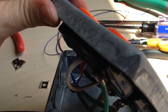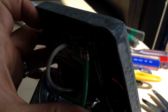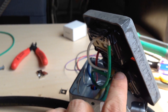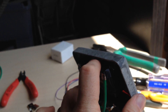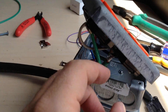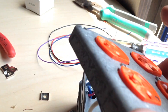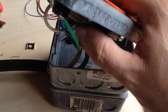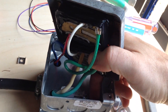Now I've got it back assembled and wrapped all these wires in electrical tape to make sure they're not going to be an issue. Sometimes I put LEDs on these things so I can tell when they're turned on, but I don't really have time to do that today — I've got to get this one working. So I'm just going to put it back together like it is and call it good.